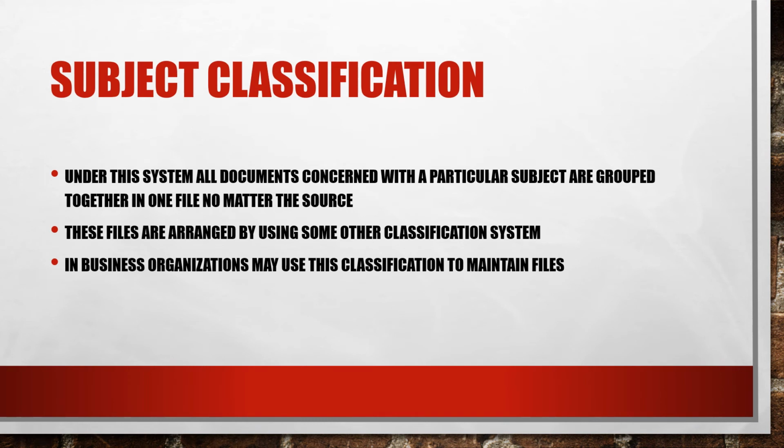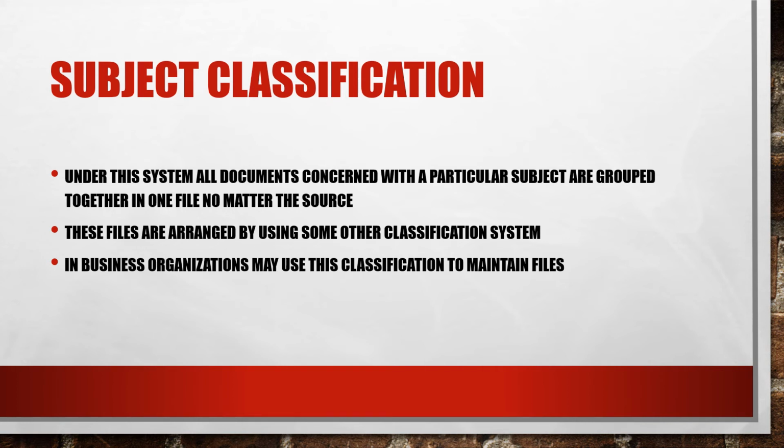And then we have our subject classification. Under this system, all documents concerned with a particular subject are grouped together in one file no matter what. I don't know if any of you have ever played a game where you would draw lines and you would have everybody take turns and you would say, okay, we're dealing with the letter A. You need to figure out an animal that starts with A, a food that starts with A, a country that starts with A, a boy name that starts with A, a girl name that starts with A, anything like that.